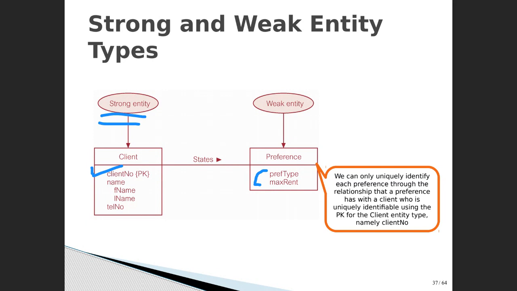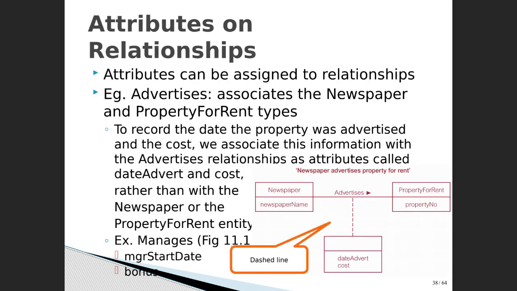All right, got the point? Got it? Okay, perfect. So there is nothing here uniquely identify each preference. Nothing, just preference type and max rent. That's all. There is no primary key here. While in the client, you can see there is a primary key. Okay? Okay.